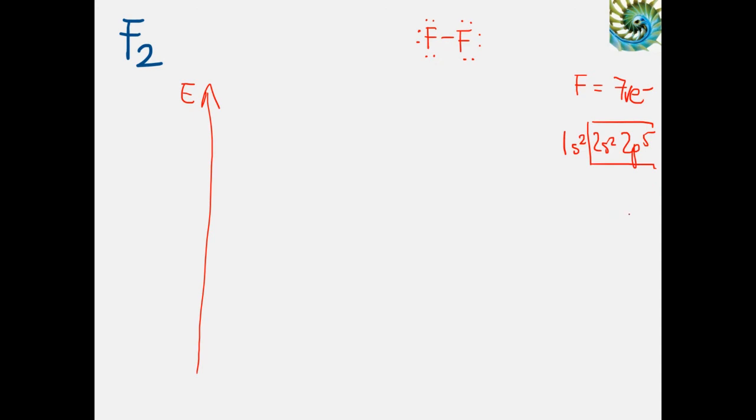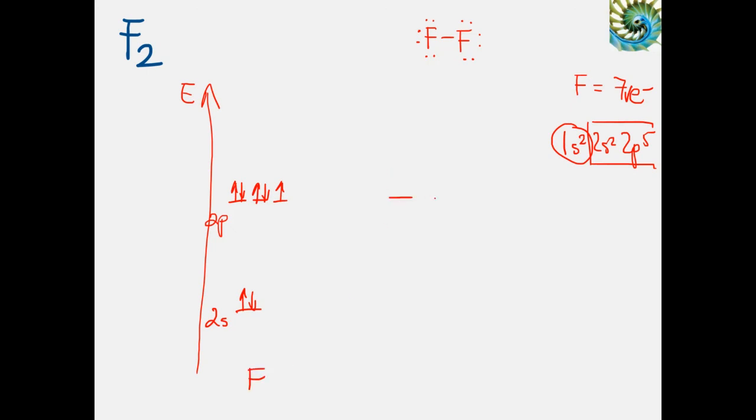So the 1s orbital is not involved in any kind of bond formation or anything like that. So you don't draw it on the MO diagram, but what you can draw here is the remaining orbitals. That means we have the 2s orbital and 3 2p orbitals, so 2s and 2p. We know that the 2s orbital has 2 electrons, and then the p orbitals will have 5 electrons. And of course, this is one of the fluorines.